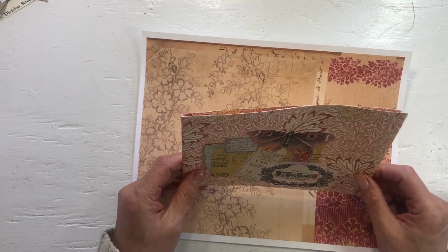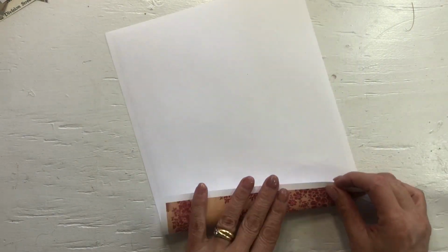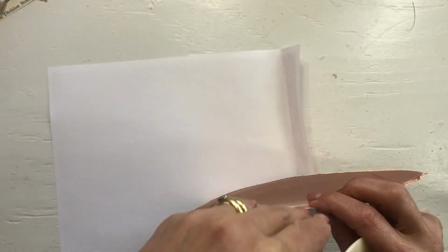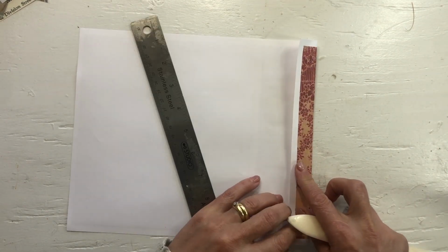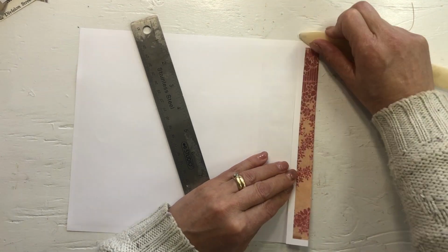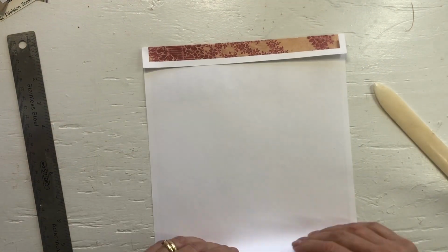So if you want to do that, then maybe you do need a lightweight cardstock, but I'm going to use the 32-pound papers again. And because I'm going to do that, I am just going to fold it over, just to strengthen this part of my envelope or pocket where I'll be putting things and taking them out. And what I like to do is just use my ruler to get a straight fold, and even then I don't always get a straight fold. So those two folds are simply to strengthen my envelope.